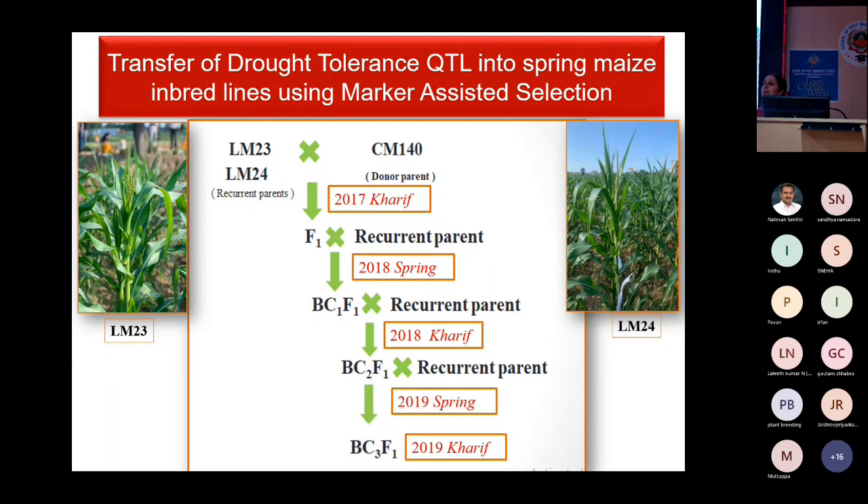In the spring season, farmers are very interested because spring maize gives yields of approximately 30–32 quintals per hectare. However, spring maize is equivalent to rice in terms of water use — it is sown in late January or early February and its reproductive phase coincides with heat stress during April and May. To overcome the heat stress, farmers have to irrigate their fields every two days, making it a 'second rice' in the spring season.